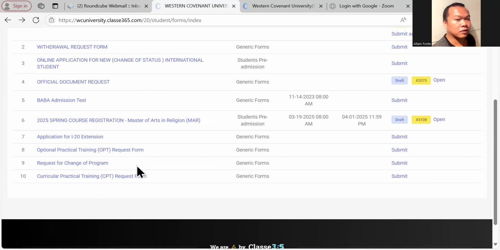So what you're going to do is fill out the form application for I-20 extension, because it means that you are not graduating or completing your degree on the date that your I-20 is expiring, and that you need more credit units to complete in order to graduate. So, application for I-20 extension.